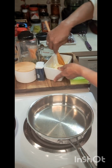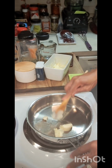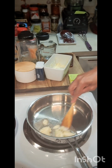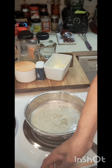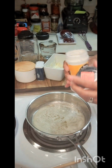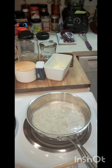And here's how I made the dressing. Oh, I'm sorry, not the dressing, the gravy. We're going to use maybe about 4 tablespoons of butter. My pan is already heated. I'm going to melt it this way, but before we add this turkey gravy mix, another shortcut, we're going to wait until the butter gets nice and bubbly.